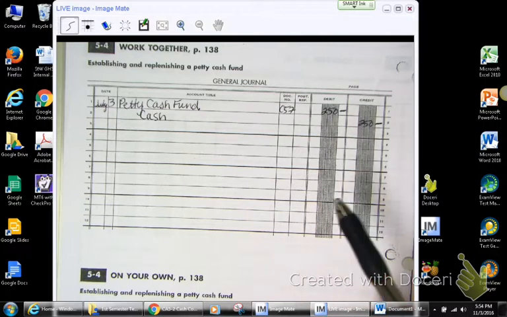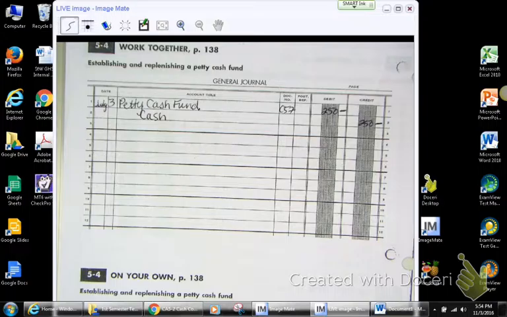What we simply do when we go to replenish it is take all those petty cash slips that we put into our petty cash drawer each time we've taken some money out of that petty cash account. We take those slips out of our drawer and use them to help journalize the transactions and bring those other affected accounts up to date. So how we would go about that replenishing process is on July 31st. In this particular problem, they decided they were going to replenish the petty cash fund.